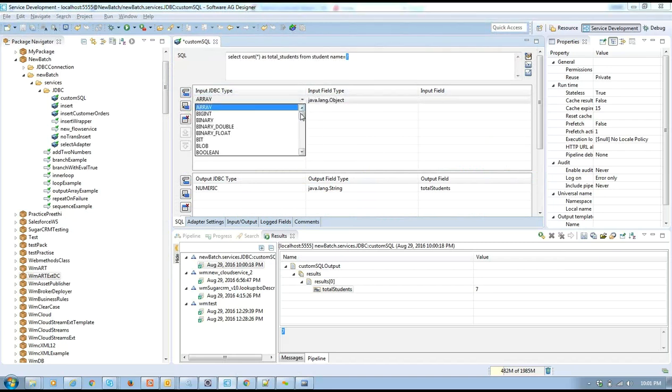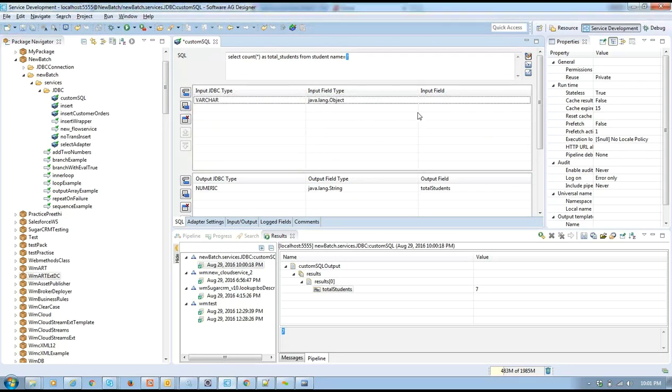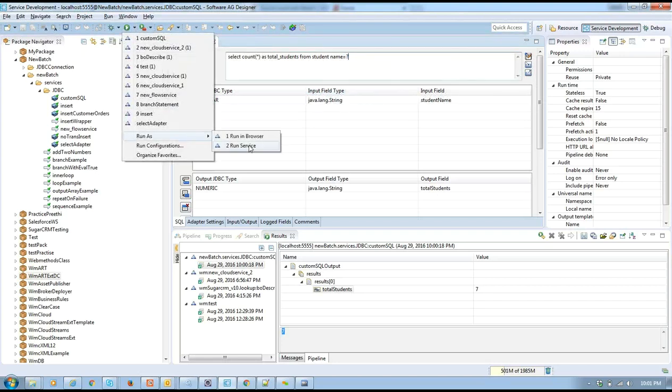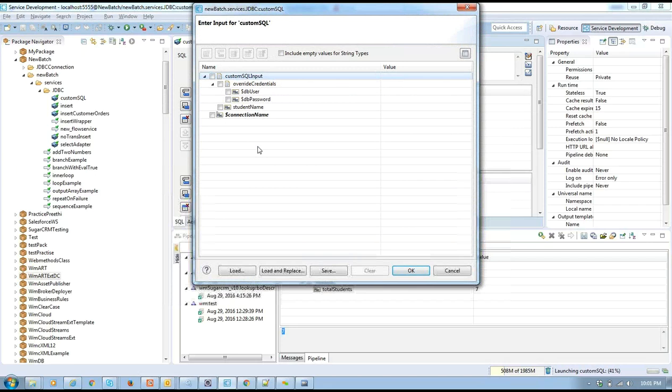My name is of type varchar in the database. Input field is student name. Whatever value I pass for student name will replace this question mark. I'm saving it and running my service.